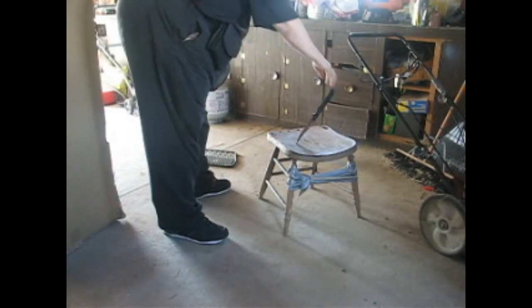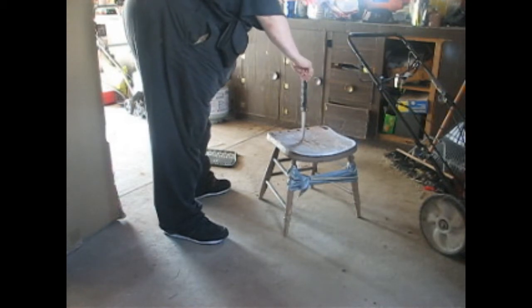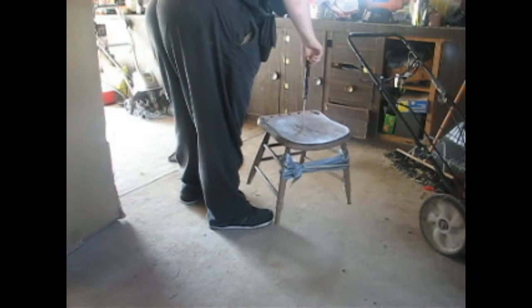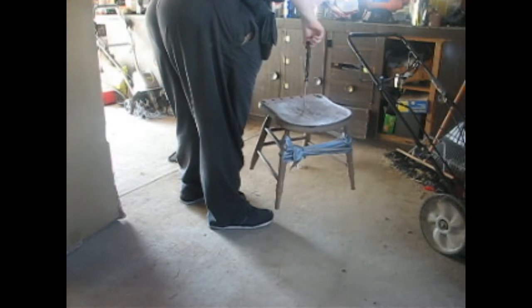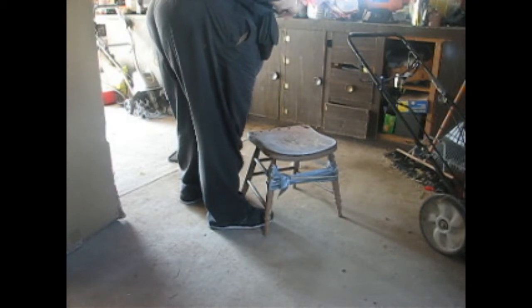Okay, I think my release was a little off on that. That's pretty doggone straight. And of course, a big long thing like this is going to have a tendency to flip. It's going to want to fall over. But I am picking up this testing apparatus just by the bite of this thing. And I didn't think to try that with the Spartan, so we'll do that.